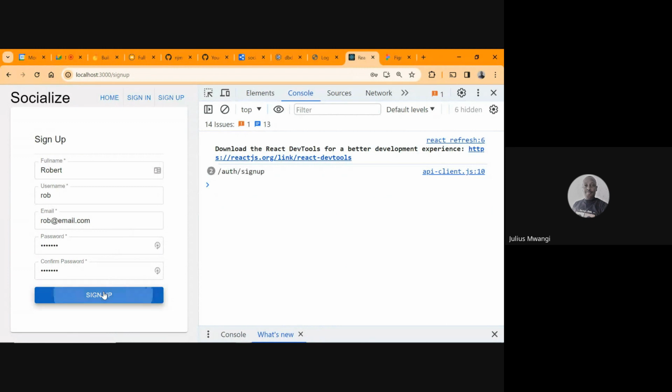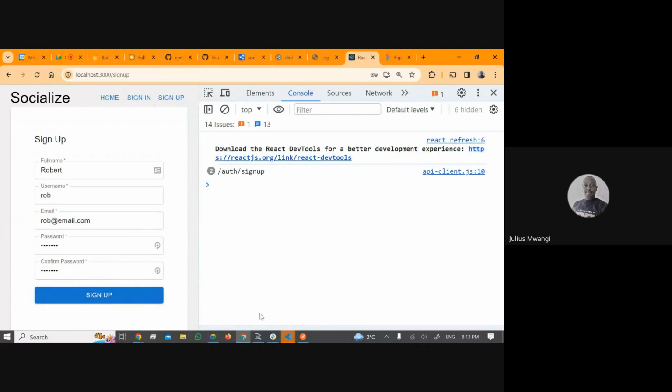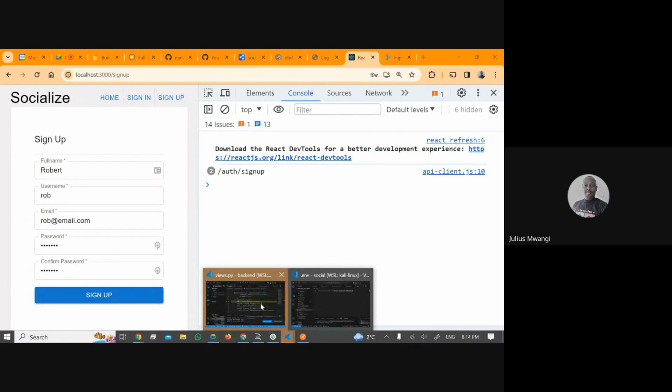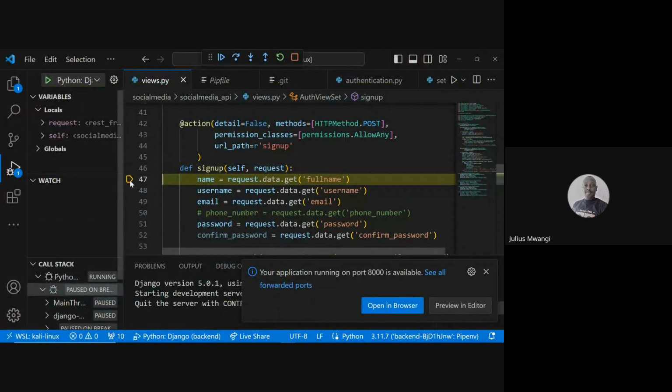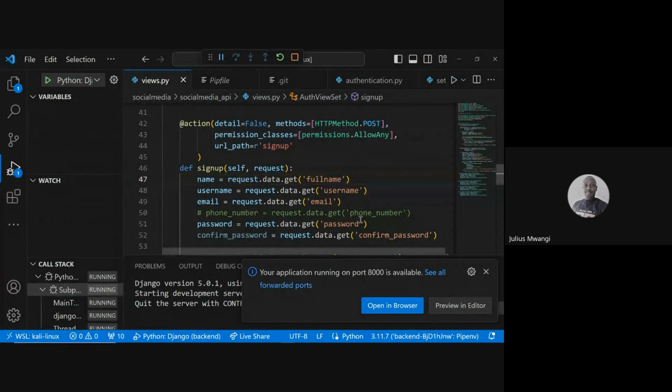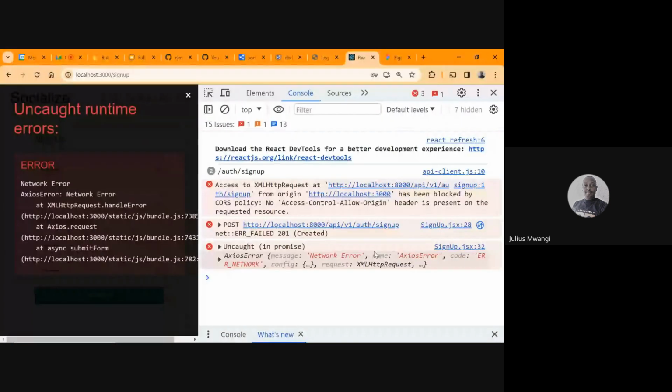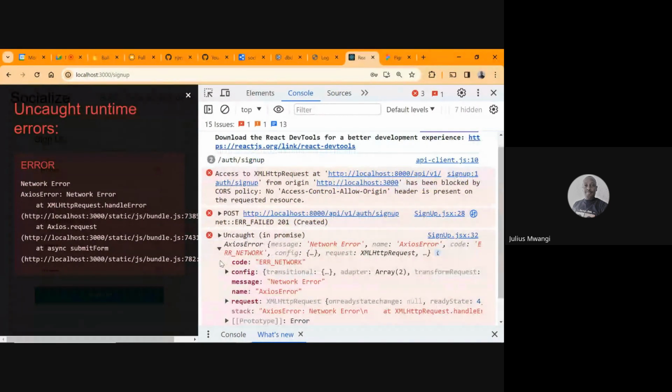If I submit this, the request is reaching here, so let me see if I need to rerun. Yeah, so you'll get this error that says access to XML HTTP request at that is blocked, right?